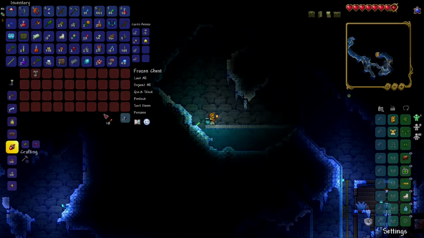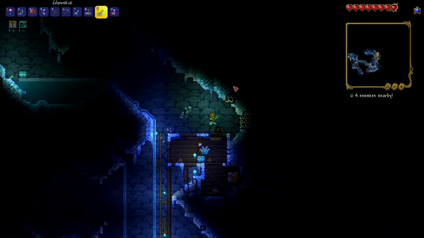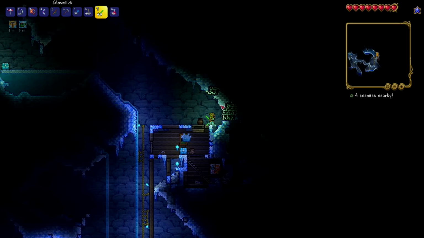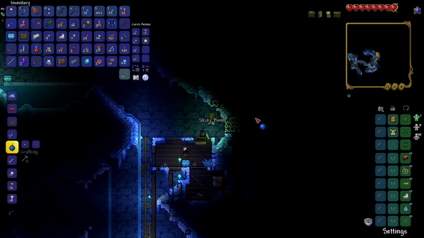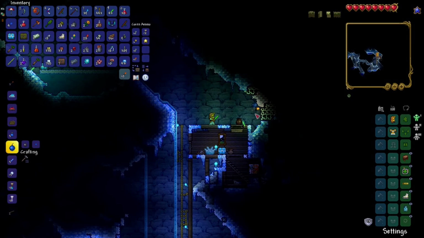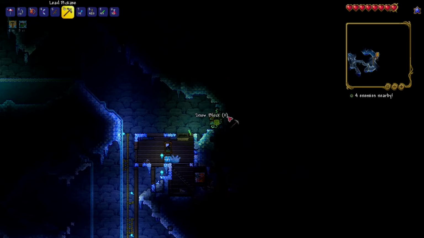What do I throw away? Normal torches. I don't need normal torches. But yeah, double jump now. Awesome. I'm gonna throw a sticky bomb on that, so I can actually collect the tungsten faster. There you go. We can collect the tungsten. Get a little bit more.